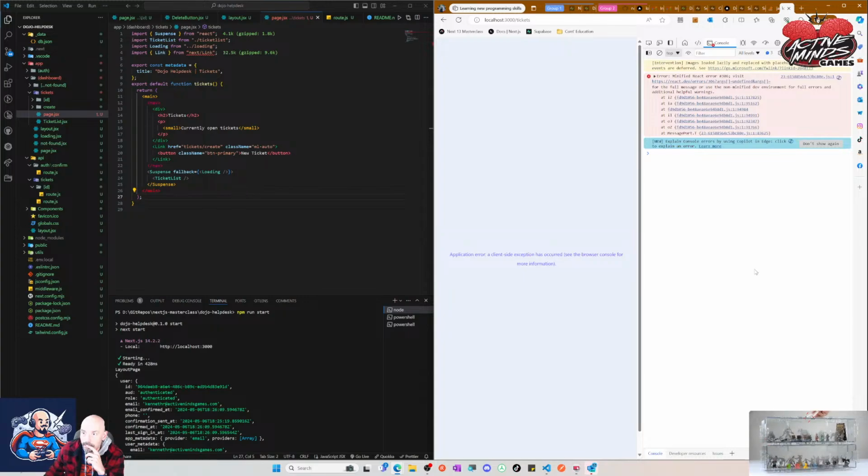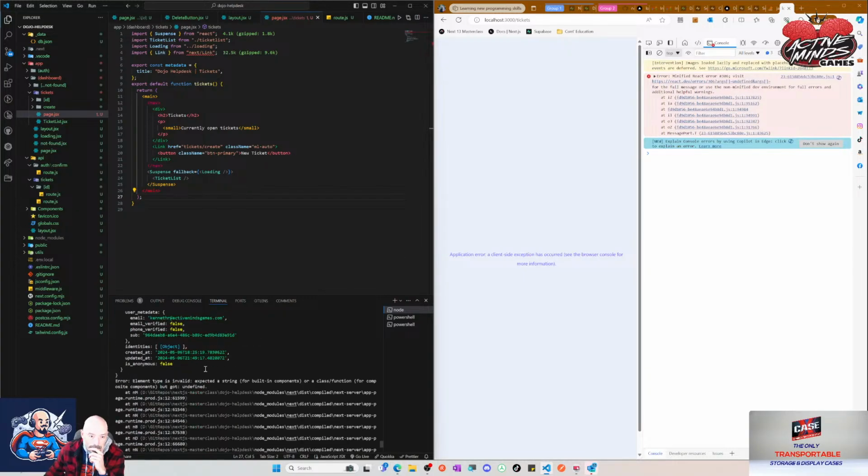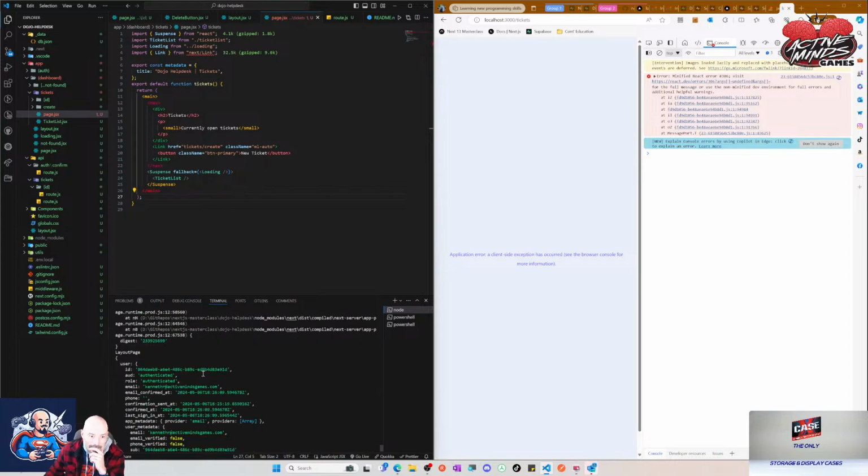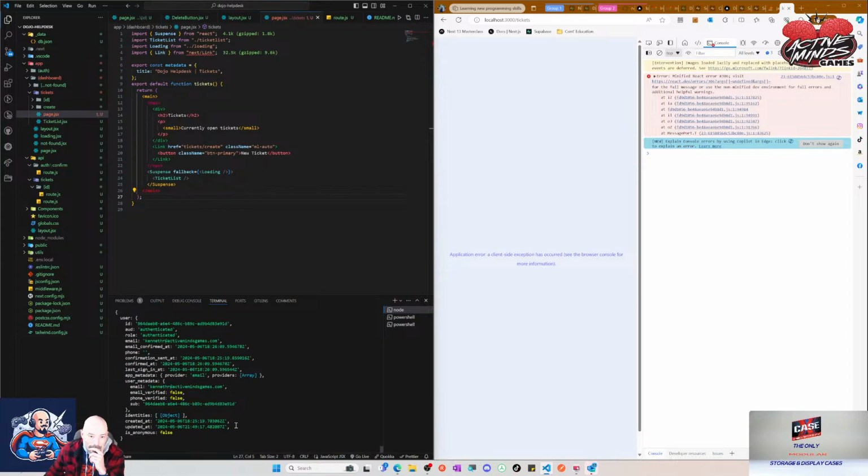Minified React error. For the full message, I don't know what that is. Minified reactor? What the heck is a minified reactor?